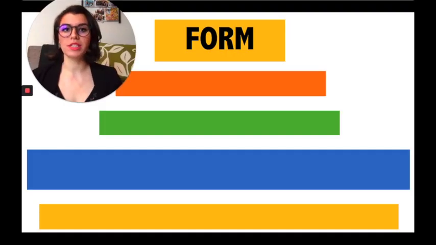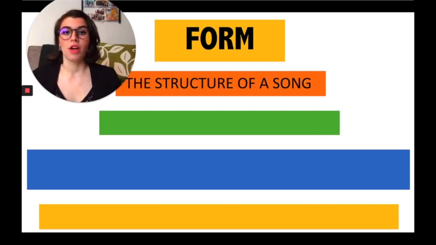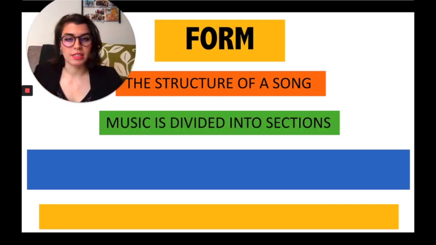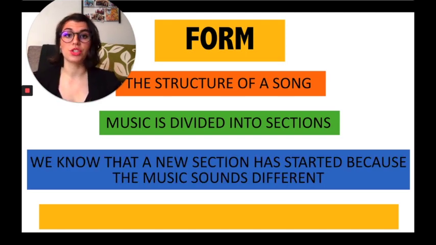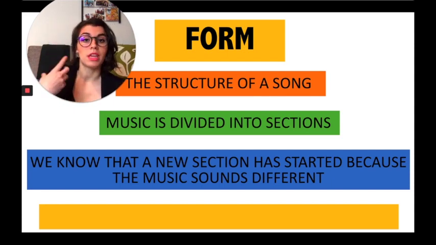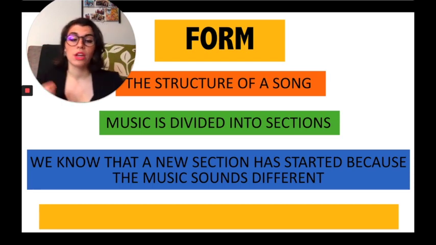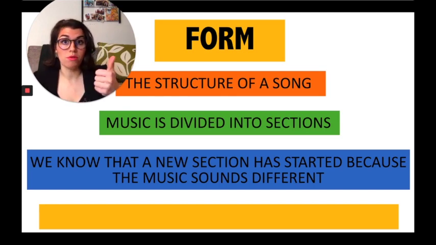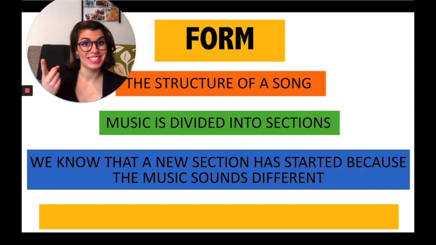All right, some of us have done this a few times, but for some of us it's new. So let's just quickly review. It's always really good to review anyway, so let's go through what we have learned about form. Form is the structure of a song or a piece of music. In most cases, music is divided into sections. We can tell the difference between each section because the music sounds different. It could be in how many instruments or what instruments are used. It could be in the type of voices that are used. It could also be related to tempo, the speed of music, or dynamics, how loud music is.